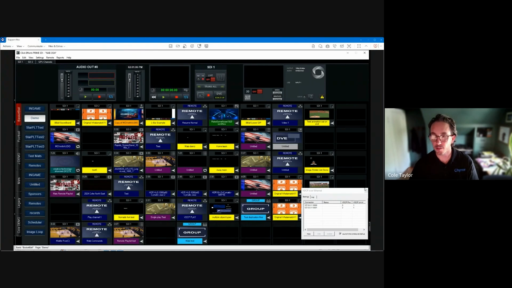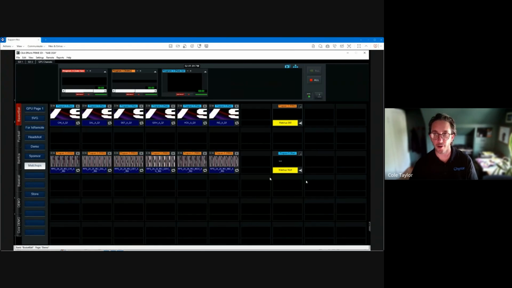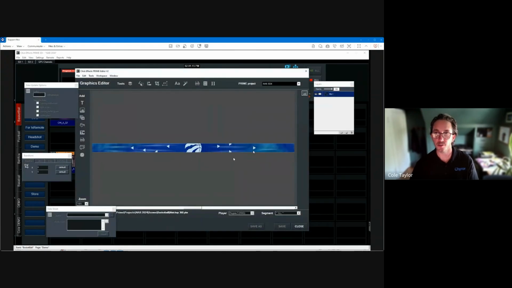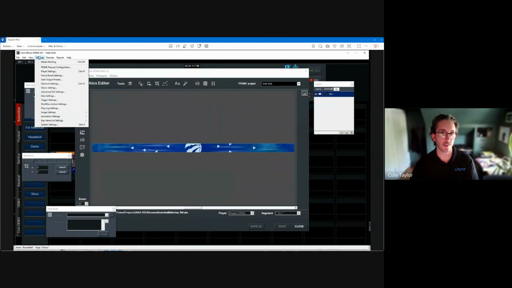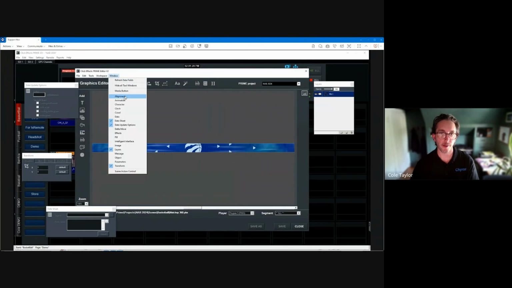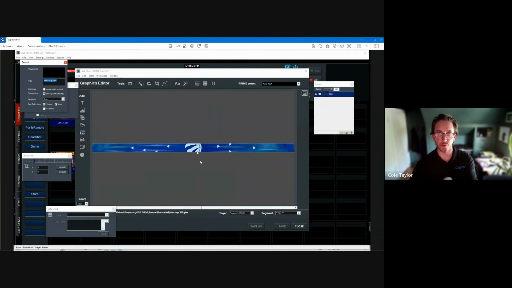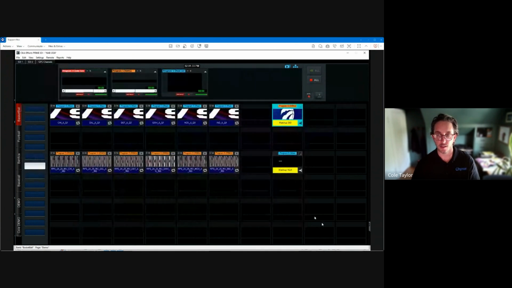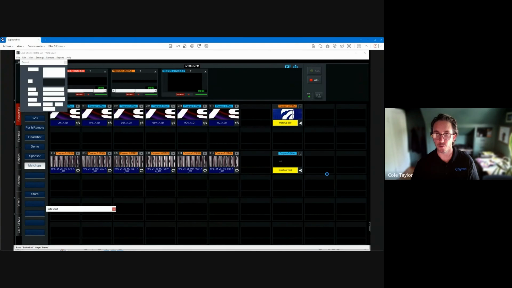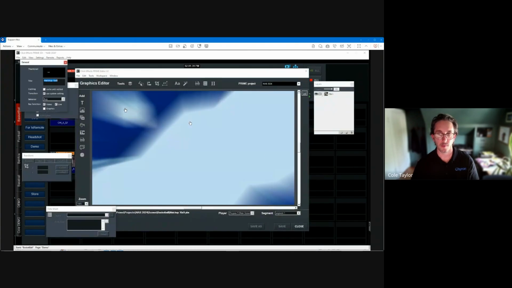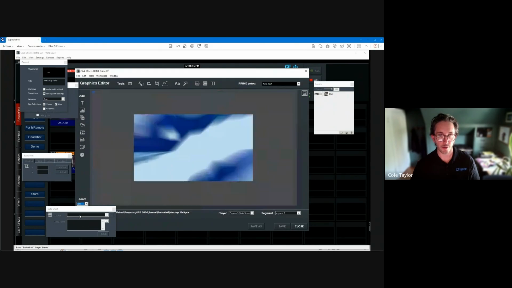Cool. All right. Now we have Click Effects opened up. Let's pop over to where our graphics are. If I go into it now, you go to the editor, you can see obviously there's a video in there. One thing that I like to do just to make things a little bit more cohesive with the rest of your grid, because you can see the thumbnail for these, they're just black right now. So we'll go ahead and make a thumbnail for these, something that kind of makes sense. Save it out, close it, and do the same for this guy. And maybe we zoom out and make this a little bit neater for us.